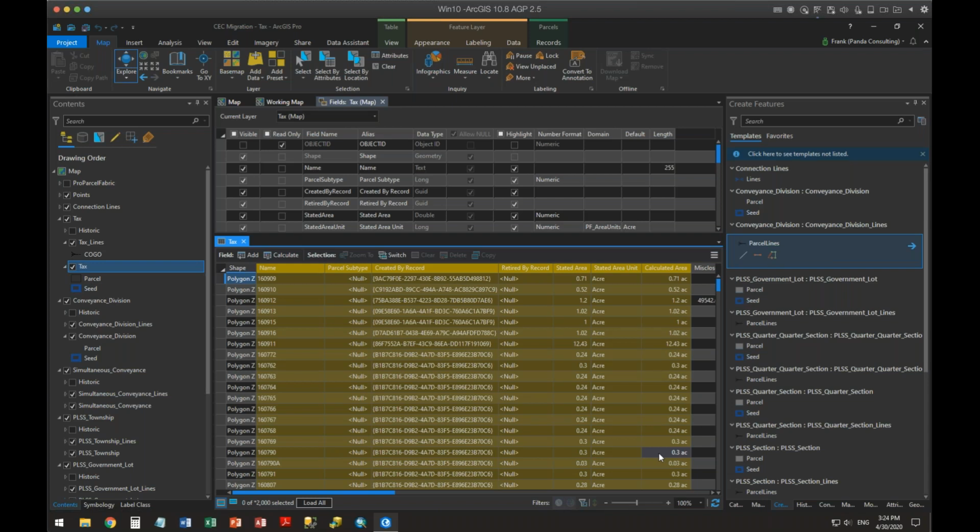So let's explore. Well, maybe I wish to go and establish parcel subtypes. Parcel subtype is a field inside of the Pro Parcel Fabric that isn't really used right now. They've assigned it to you and said, okay, it's available for you if you want, but they really don't use it.